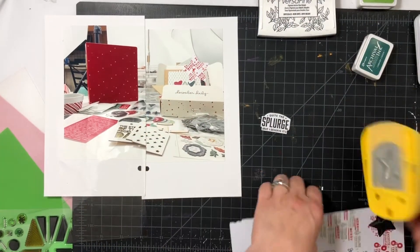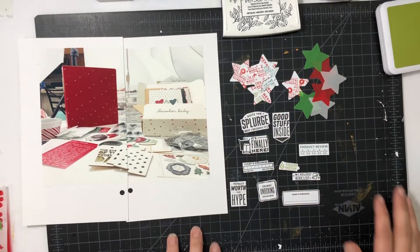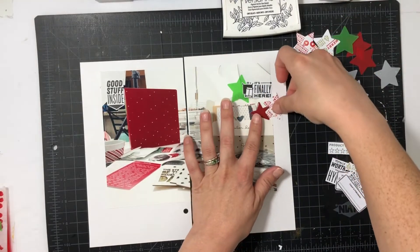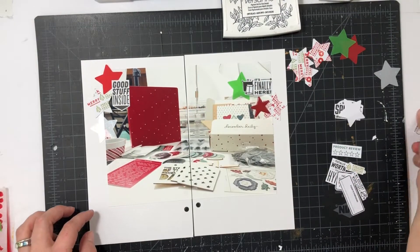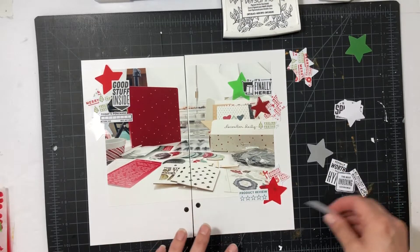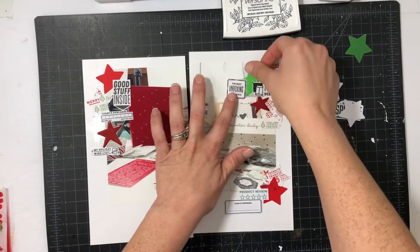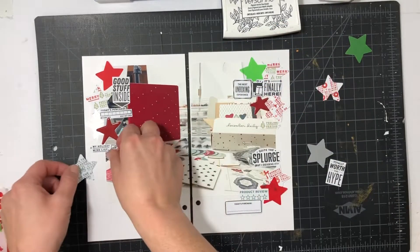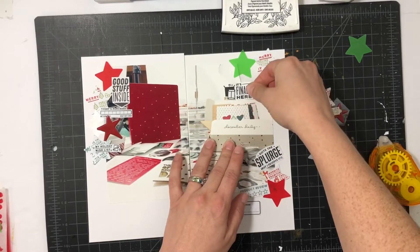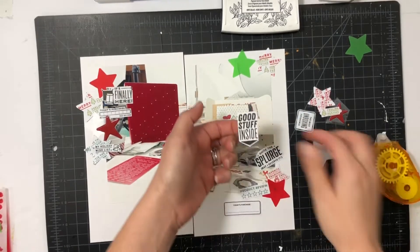I'm going to cut those out — I turned off the camera and cut them out. I also punched all the stars and punched a few vellum pieces as well; I just didn't want you to have to sit through all of that. Now I'm going to build this spread. Like I said in the introduction, I'll just cluster it around the page. I think I'll wind up creating three or four sections, sticking to a triangle-type theme. I'm adding in some vellum and used two red puffy stars from a past December Daily kit.